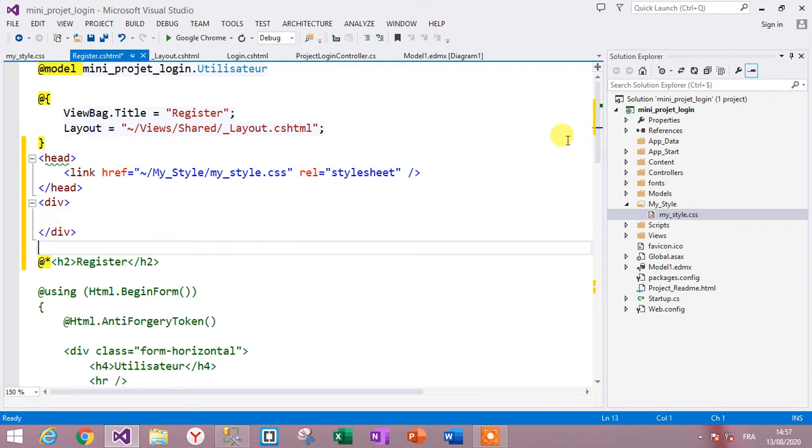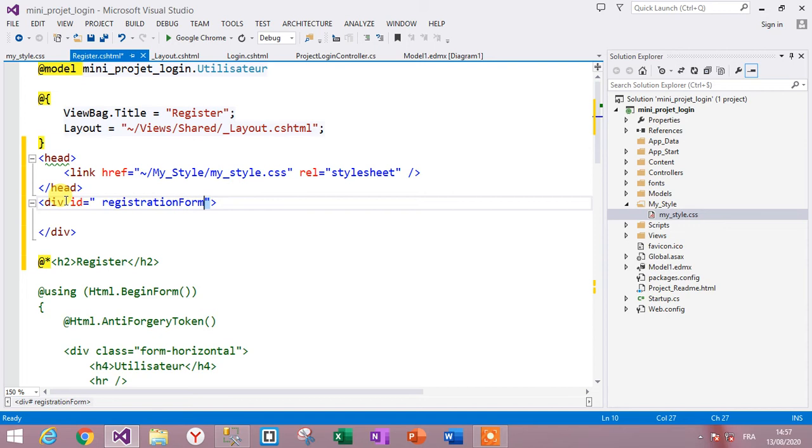So we give an ID of this, also registration form. So in this div we will create a row.